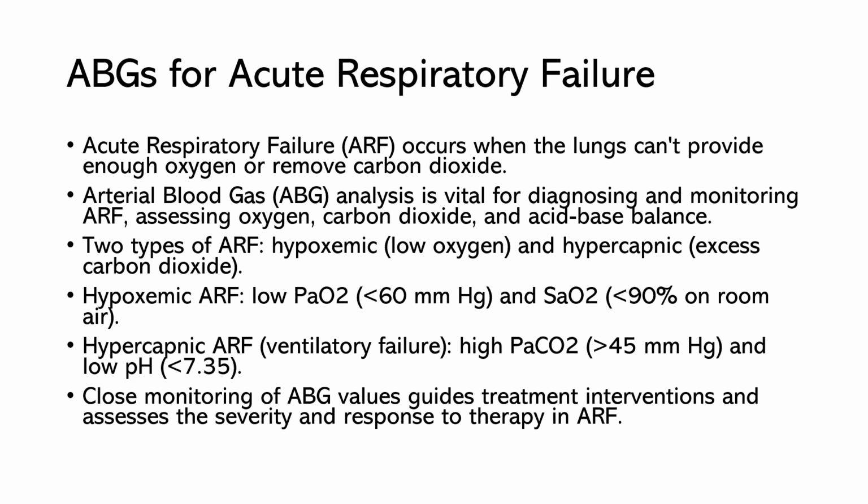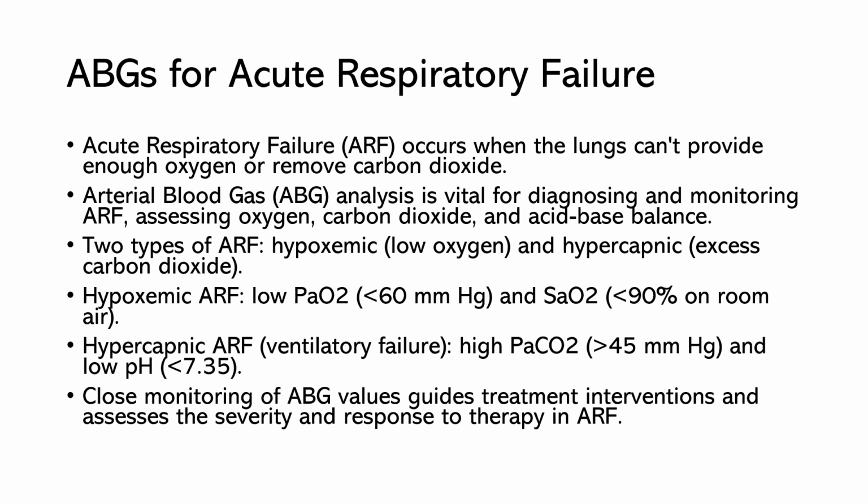Our ABG analysis is a cornerstone diagnostic tool for detecting and monitoring ARF. This test assesses the amounts of oxygen and carbon dioxide in the blood, as well as the acid-base balance. Remember, in ARF, we're going to find two types of failure that can be identified through our ABG readings: hypoxemic, our oxygenation failure, and hypercapnic, our ventilatory failure.